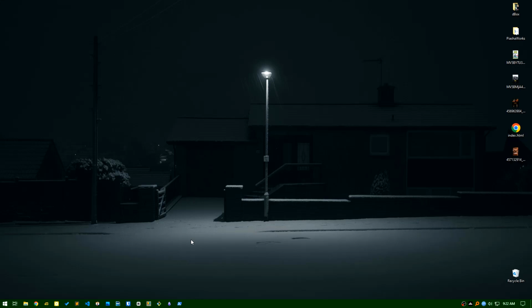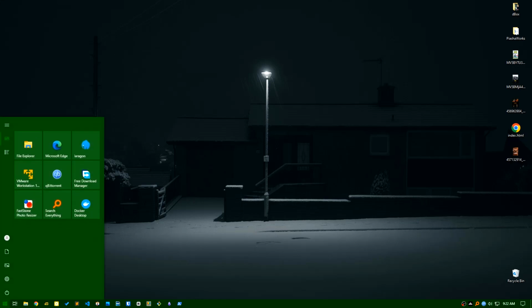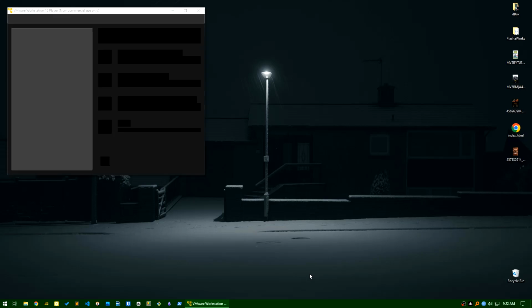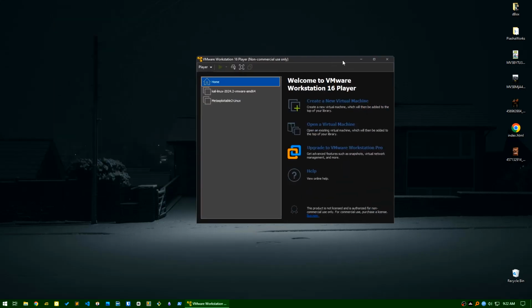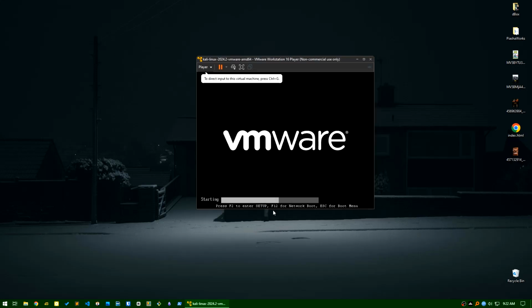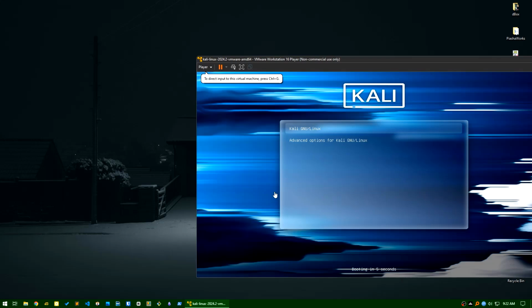First of all, I use VMware Player for my virtual machines. Let's say this is my VMware Player, and I installed Kali Linux in it, so I'm booting it up.